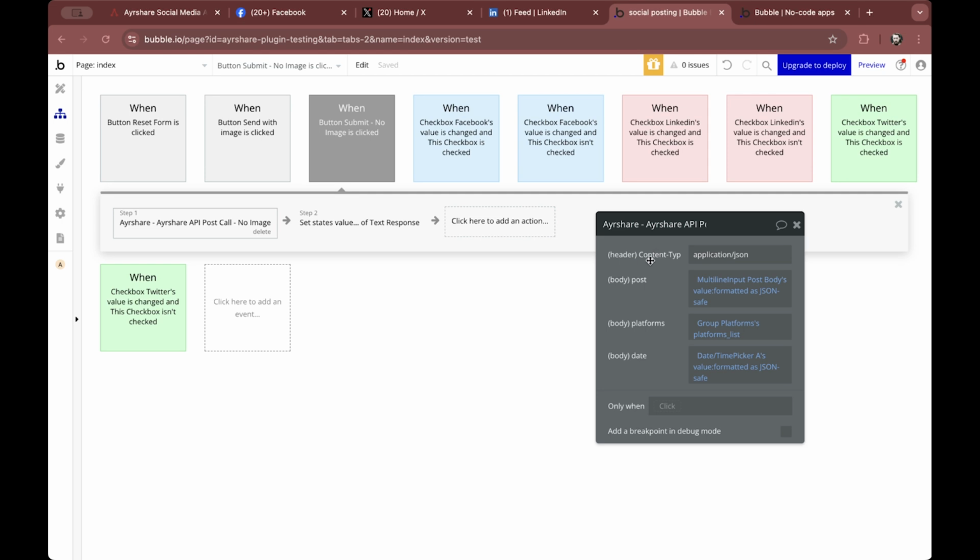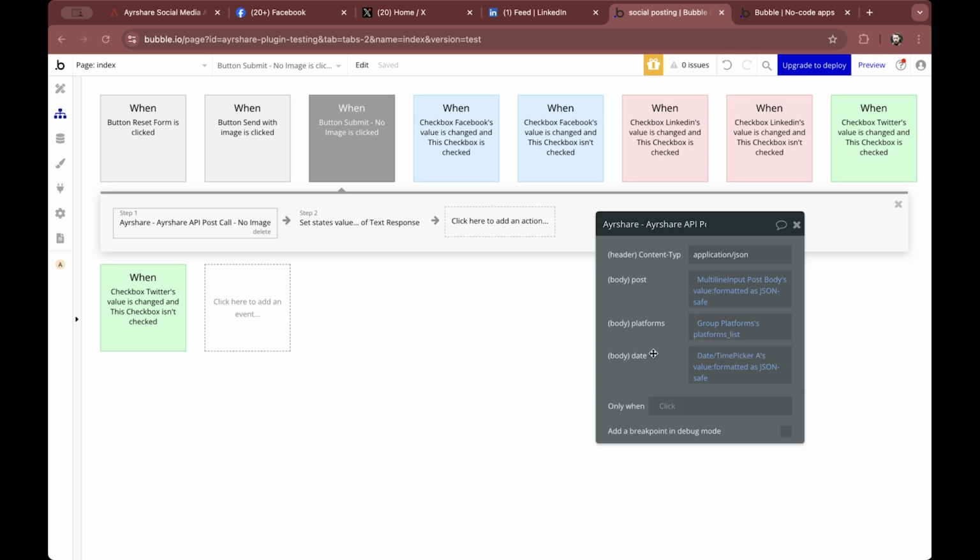For the post, which is the body text of the post, we're going to take that multi-line text input. We're going to take the value of it, and we're going to send it formatted as JSON safe, which puts the quotes around it. That's important. For platforms, we're going to take that group platforms list of texts, with all of the social networks in quotes in that list.